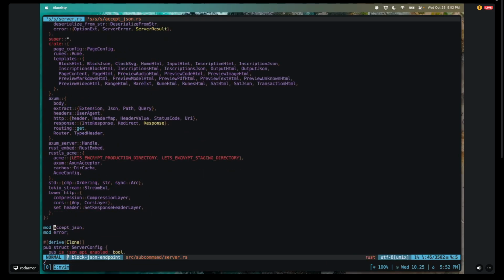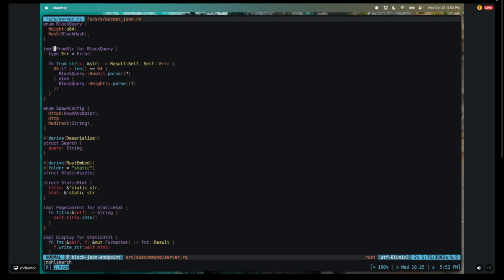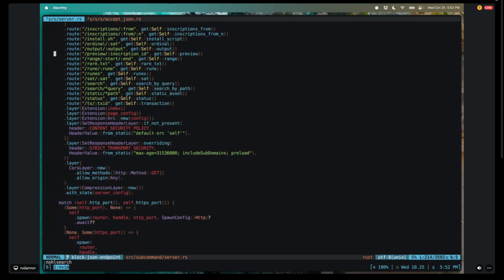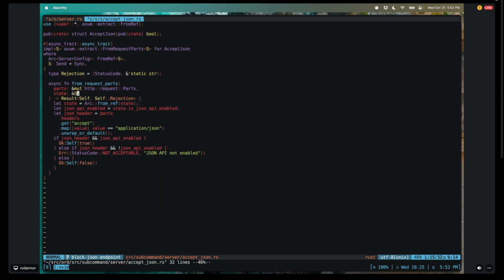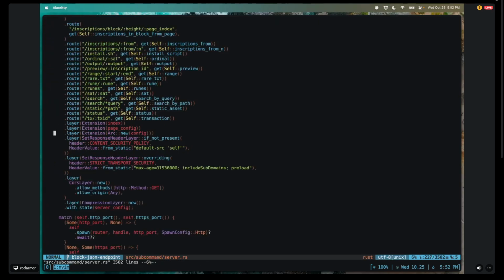Go to the routes. Yeah, there, and then I think it's passed in here somewhere. Extension. The config? Yeah, it might be in the config. Arc from the state. Ah, yeah, state is the server config. Okay, cool. So it has access to the server config.